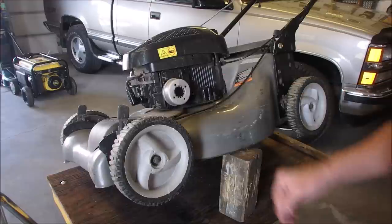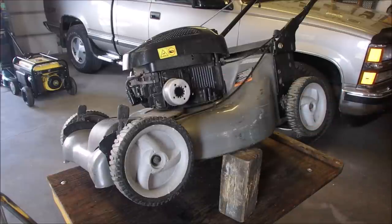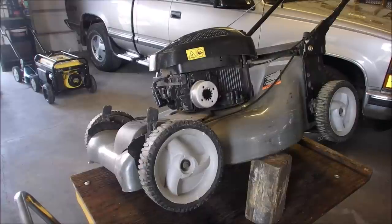So it was a pretty loose 5,000. So 6,000 on the intake and 10,000 on the exhaust. That's about right. So I don't know what's wrong with this motor. There's a few more tools I'd like to buy. Off to the next one.